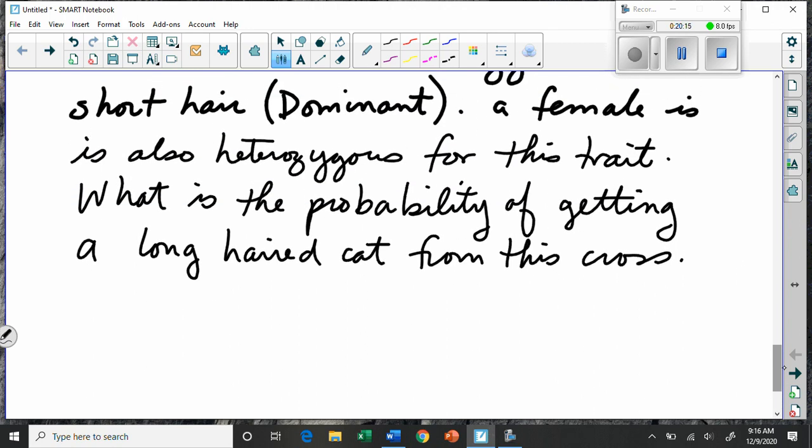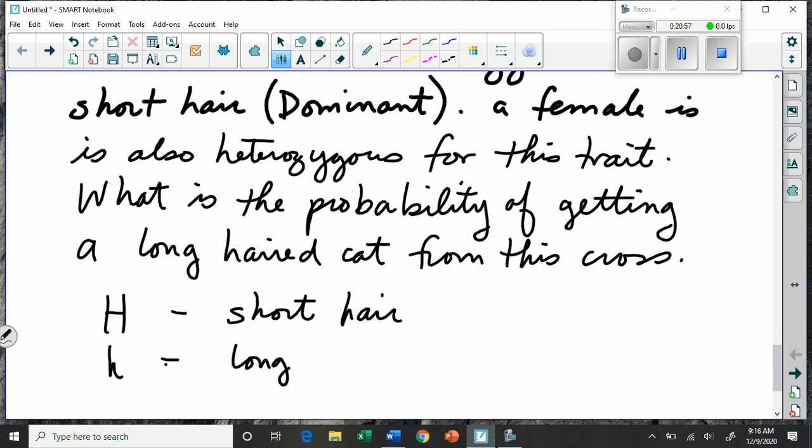We're talking about short hair. Now, here's the problem. S is not a very good letter because a big S and a little s are very easily confused if your writing is sloppy. So I'm going to choose a different letter, one that has more distinction between the capital and the small. We're talking about hair, so how about a capital H for hair, right? So that means that capital H is the dominant condition, which will stand for short hair, because we said that short hair was dominant in cats, right? Short hair. That means a small h will stand for long hair.